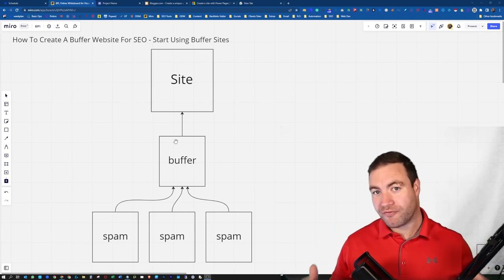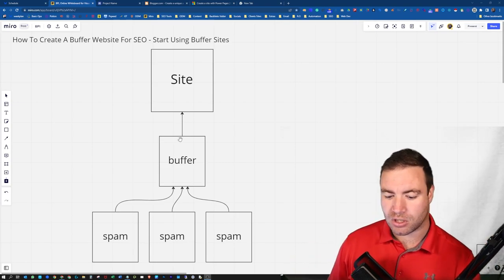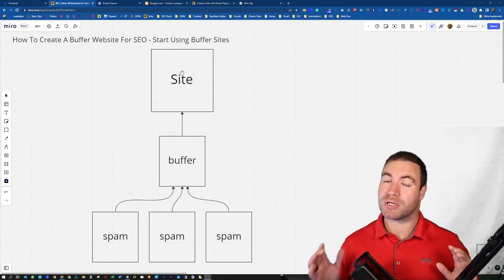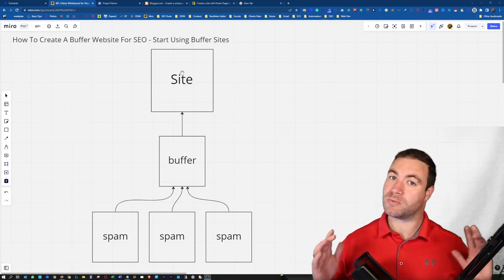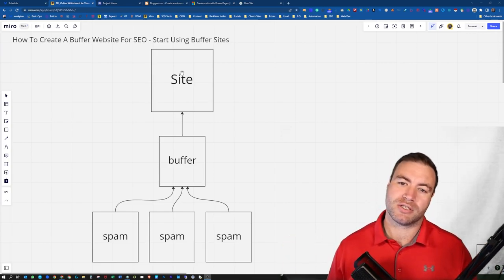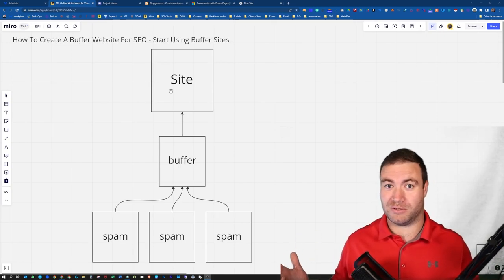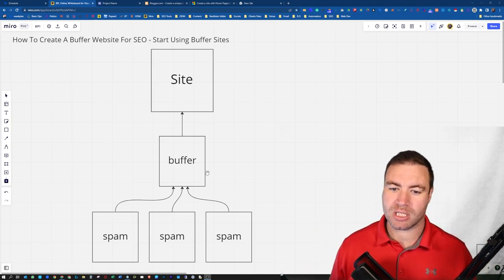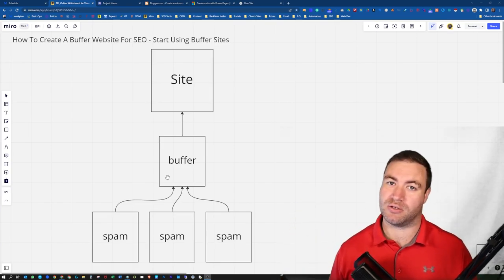So if you want to effectively utilize a buffer website, this is how you go about it. And you would utilize it if you want to juice up your website, but protect it in the long run. Let me give you some scenarios of when you would start using a buffer site, okay? So let's just say you've launched a new website. You don't have the money for backlinks, like all of us do starting out. What do you do? Well, you can utilize this strategy. So you can set up a buffer site, and we'll run through some of those examples where you can get them, and I'll show you how to do that shortly.